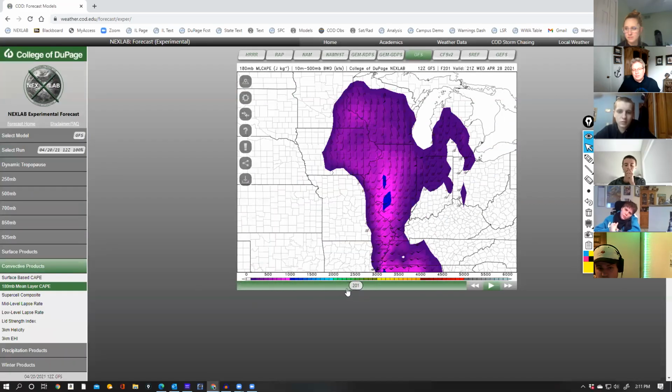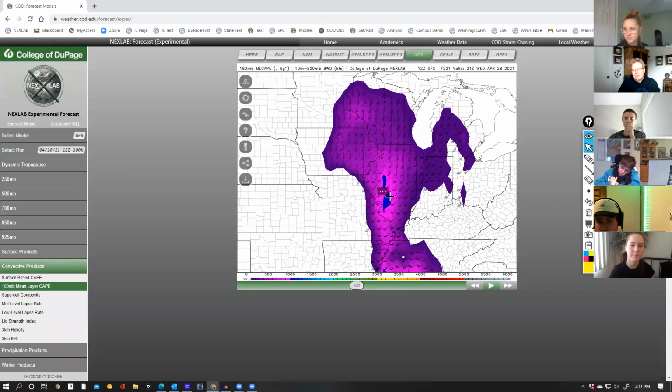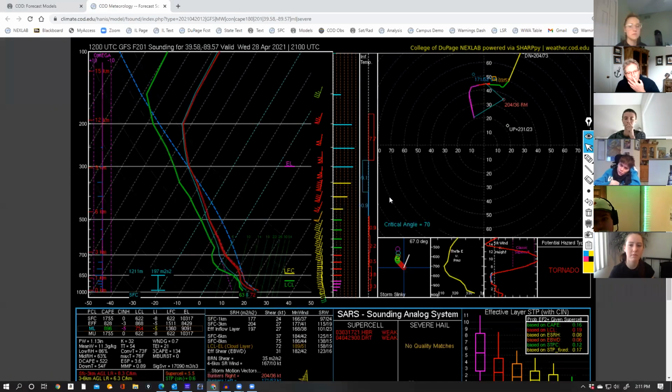So when I go out here to the future, here's something interesting. I got some CAPE in this. But what I did is I went to a blue parcel so that it works with our stuff. And I changed the dew point so it's not such a bright green. To me, it's just aesthetically better.